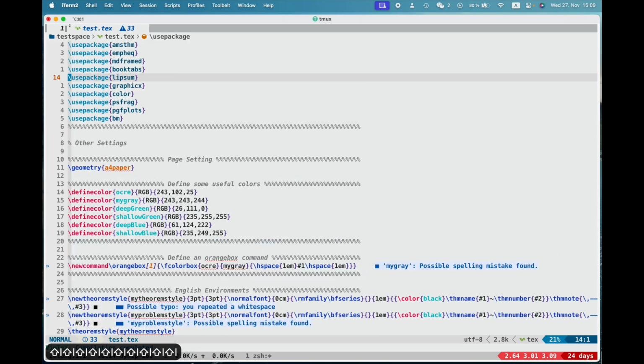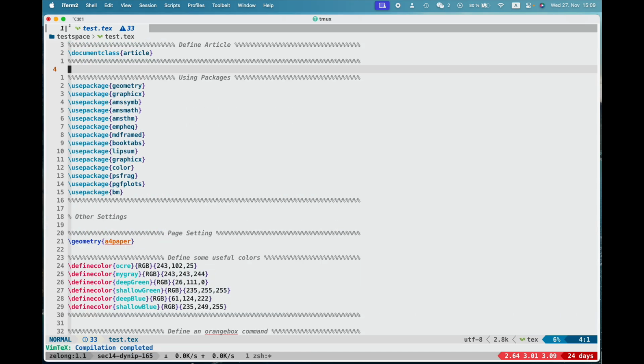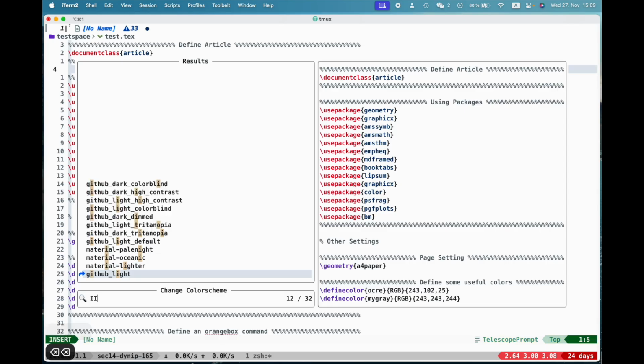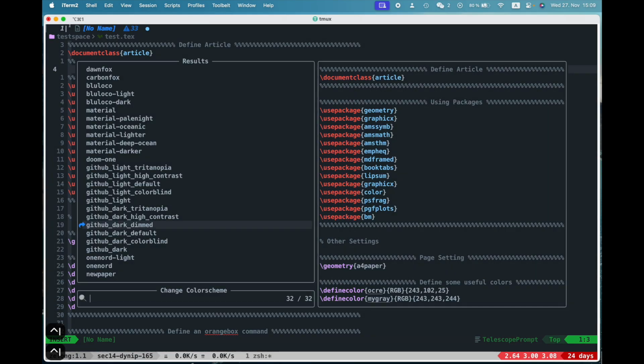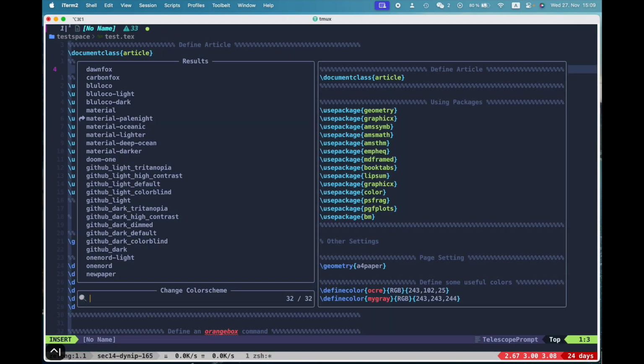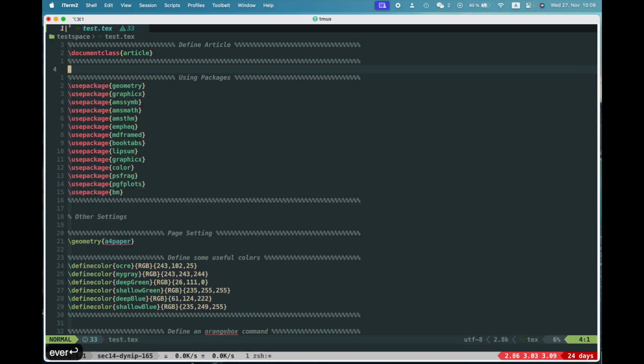So the last thing that I want to show, which is maybe not so useful, but I think is very cool for improving my work experience, is that I can easily change the color scheme of my Nvim. You can pick whichever one you want, right? I think that's pretty cool because, for example, Aeroforest, I like it very much.